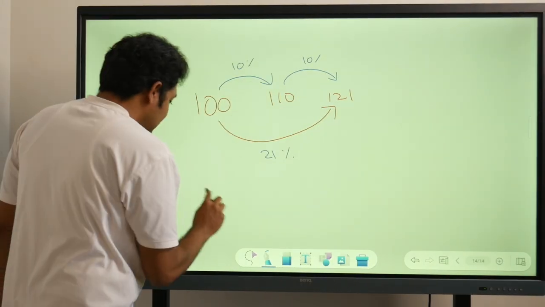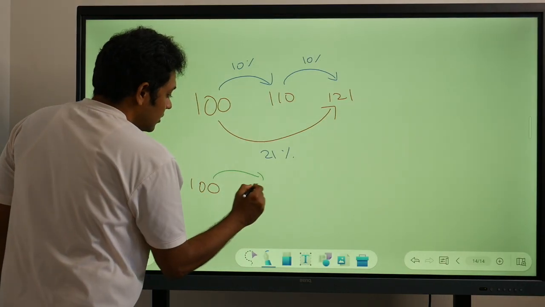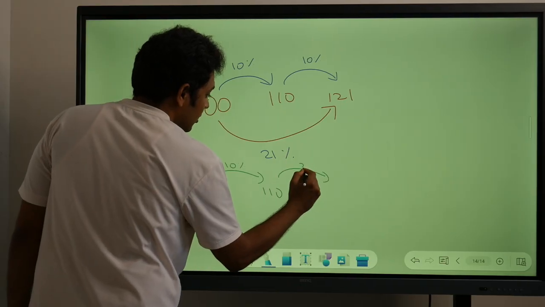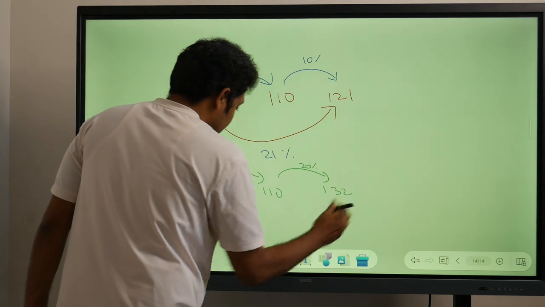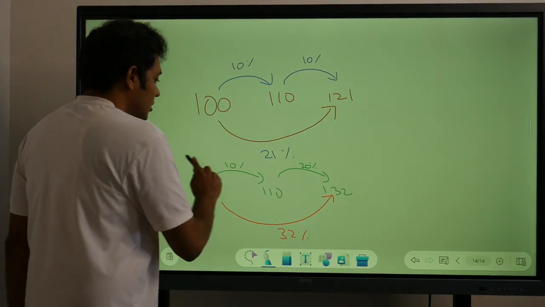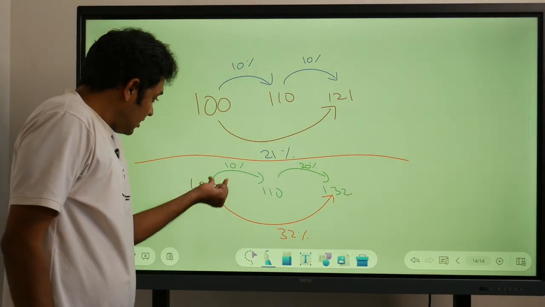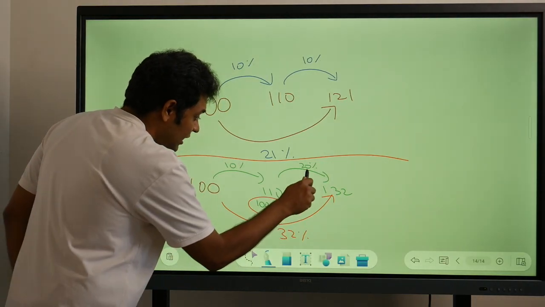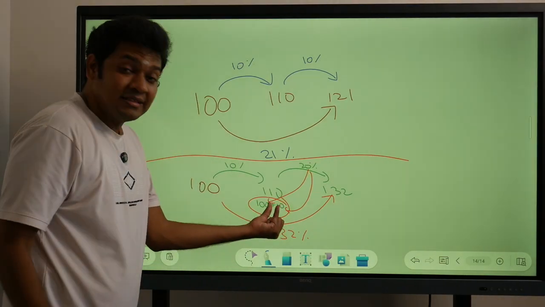If I say 10 and 20, say 100, there is an increase of 10%. It becomes 110. Then there is an increase of 20%. From 110, 20% is 22 rupees. So I'll have 132 rupees. So the overall increase is 32%. See, it is not 20 plus 10, 30%, it's 32%. Why is this extra 2% coming? Because here, this 110 is 100 plus 10, right? 20% of 100 is 20, but 20% of 10 is 2 rupees. That extra is interest on interest.